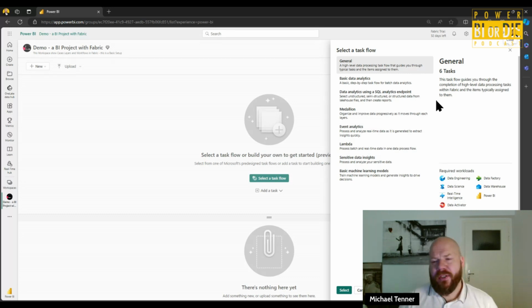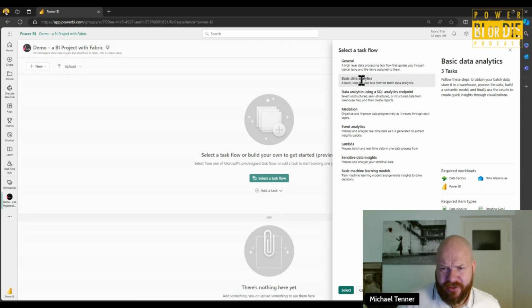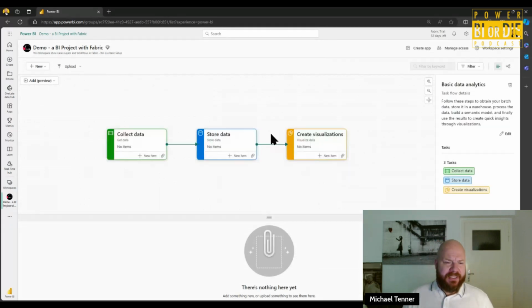So for us, we want just to start with a basic data analytics structure. So nothing too complicated, just to get the right things to start, just to talk about which skills you need at which point of the process. And the first thing is, it does not do a lot. So we are just getting 3 steps. It says collect data, store data, and create a visualization. And basically, if you're going for the very easiest approach, it's enough.